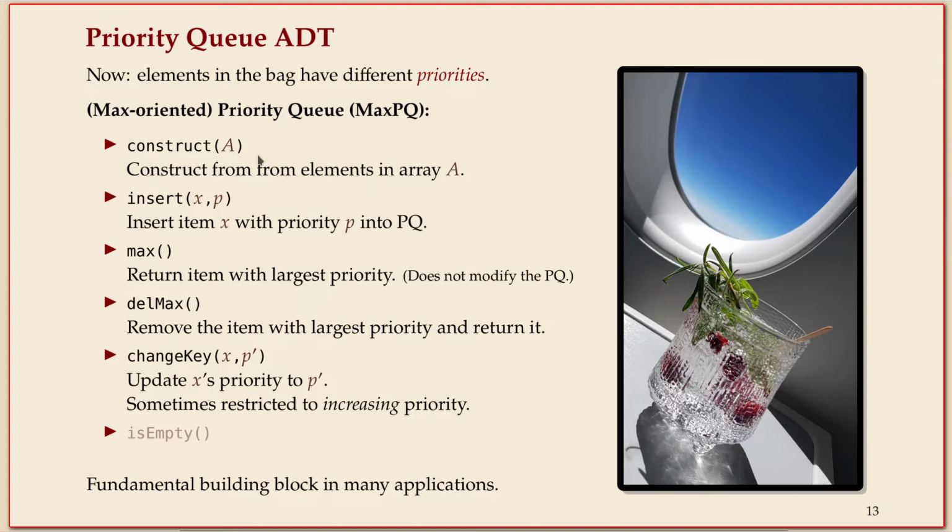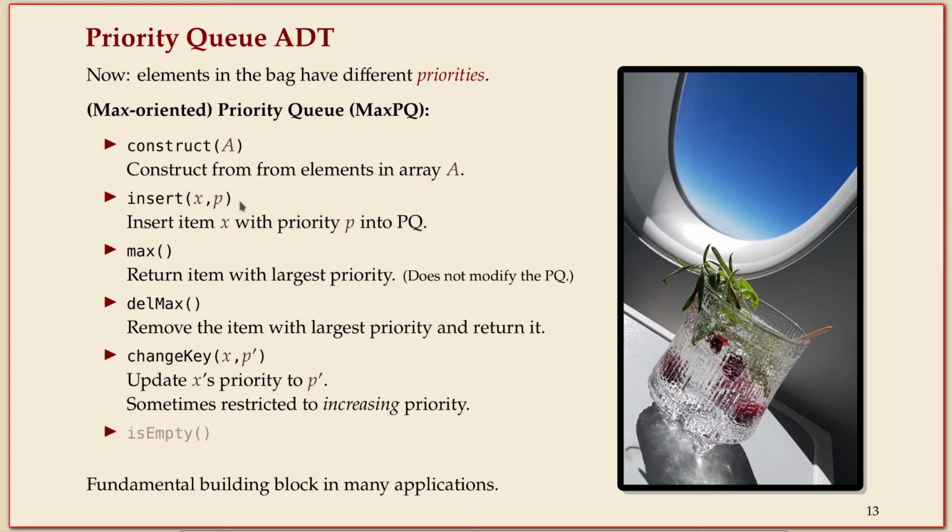The formal operations are like this. We'll also have the operation to start with an empty priority queue, but we'll generalize this a little bit. Here's an operation that takes a given array or list of items and constructs a priority queue from that. We'll focus on when it's given as an array, because that's most convenient for binary heaps, at least. The most important operations are insert and delete max.